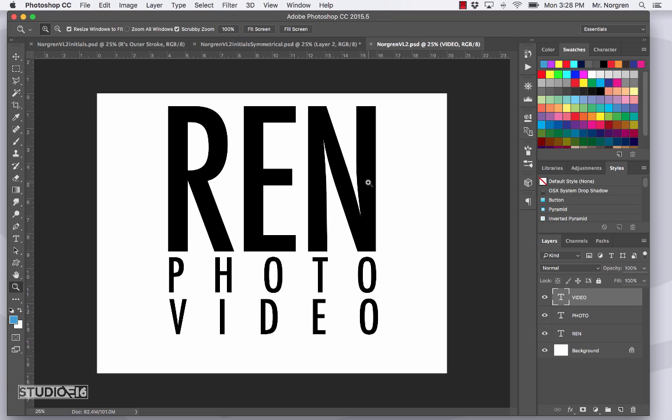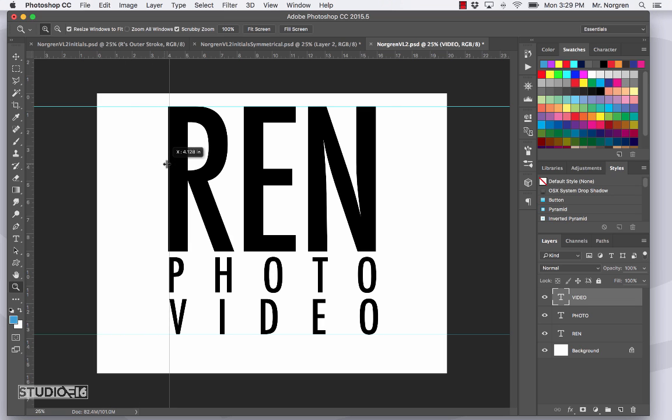Now that your rulers are visible, you can click inside the ruler and drag guidelines around the outside edges of your logo like this. So I'll go ahead and click in the top ruler. I'm going to go down to the bottom of my logo here, and then I'll go to the top here. And then I'm going to go to the left side here, click and drag to here.